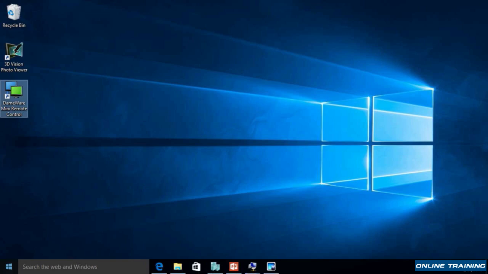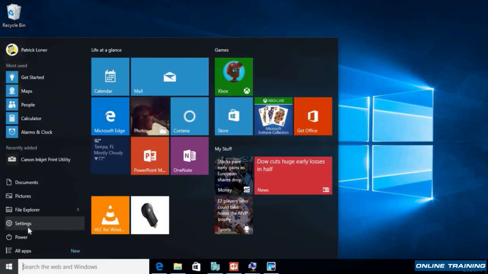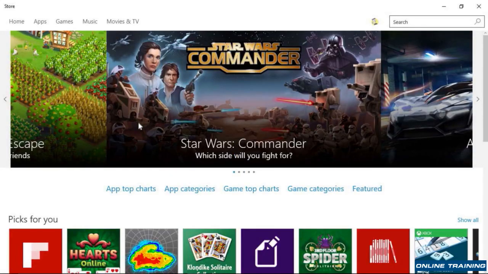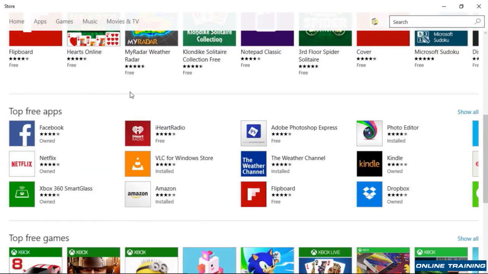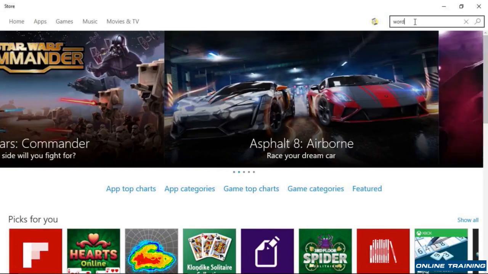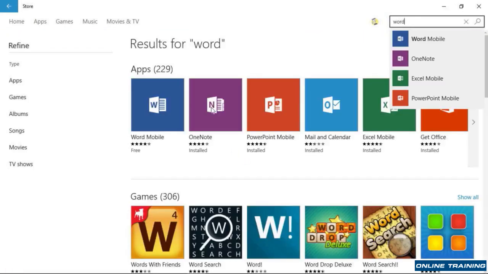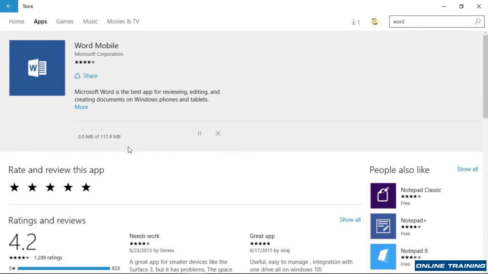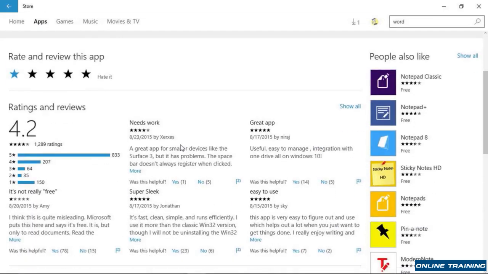Let's take a look at the Windows Store apps. I know we have seen this a bit. Okay, so you just go into the store. The store has been redesigned. As I said, a lot of what you're going to see in here is not really business related, but if you did have something that was business related, we'll go to Word, for instance. Here's Word Mobile. It shows up and says it's free. I click on free, and then it'll go through and start a download. Once it has downloaded that file, then I will be able to install it.